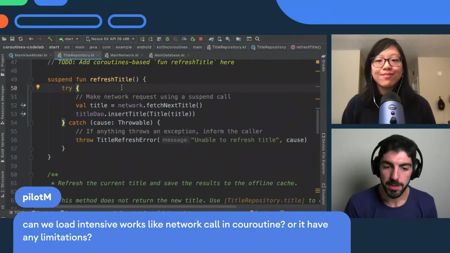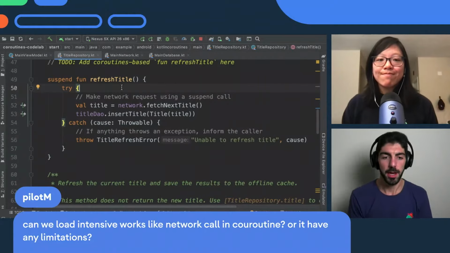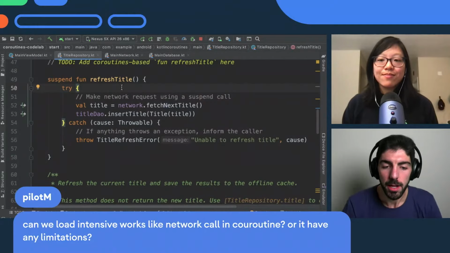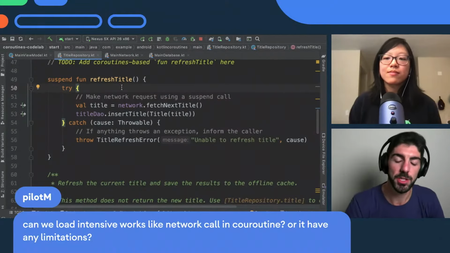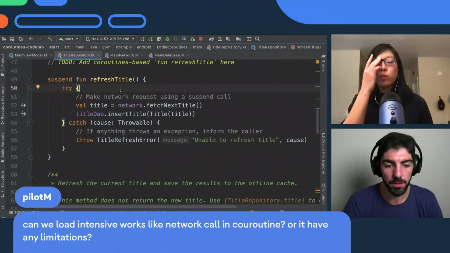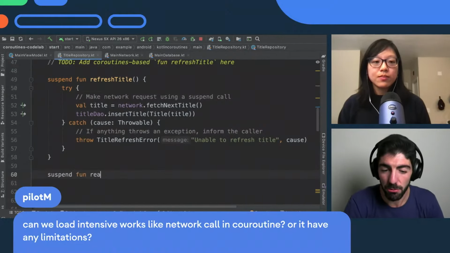There are no limitations, but something to keep in mind, and I think this is in the codelab, but let me step away from the codelab a little bit and create a kind of difficult situation. Imagine that we have a suspend function that we are going to call readFiles.